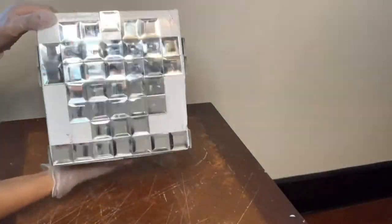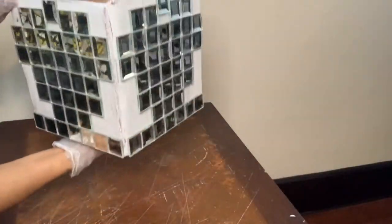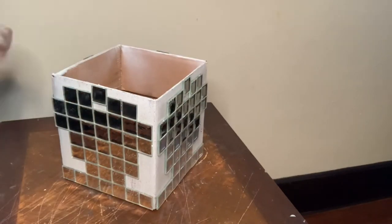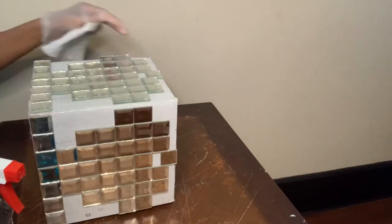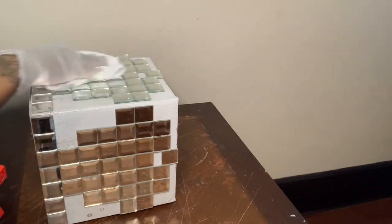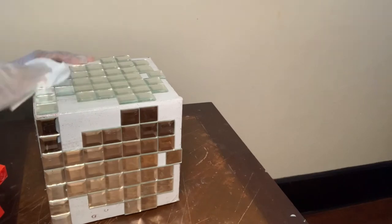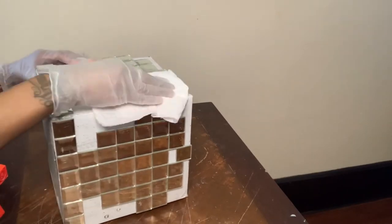So now I'm done placing all the mirror tiles down on all four sides. The box is now a little heavy due to the weight from the mirror tiles. That's why you guys see me being a little careful. So now I'm just taking my Windex and I'm going to clean my mirror tiles off a little bit before proceeding to the next steps.